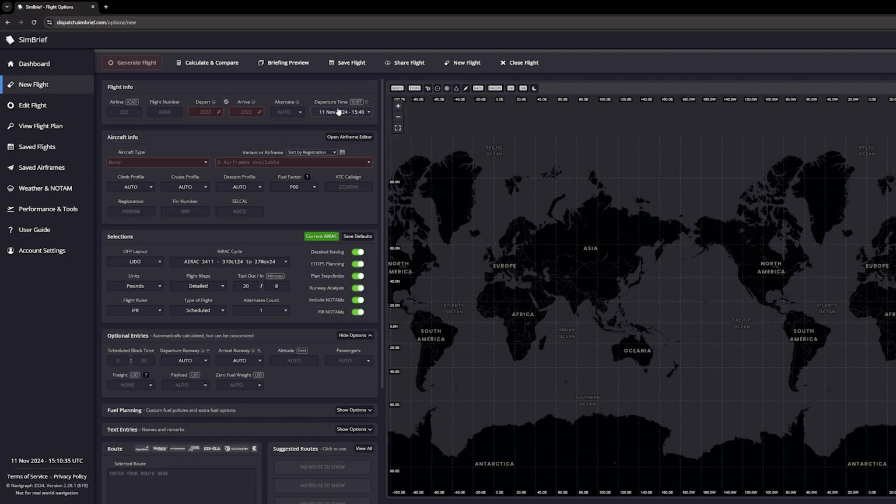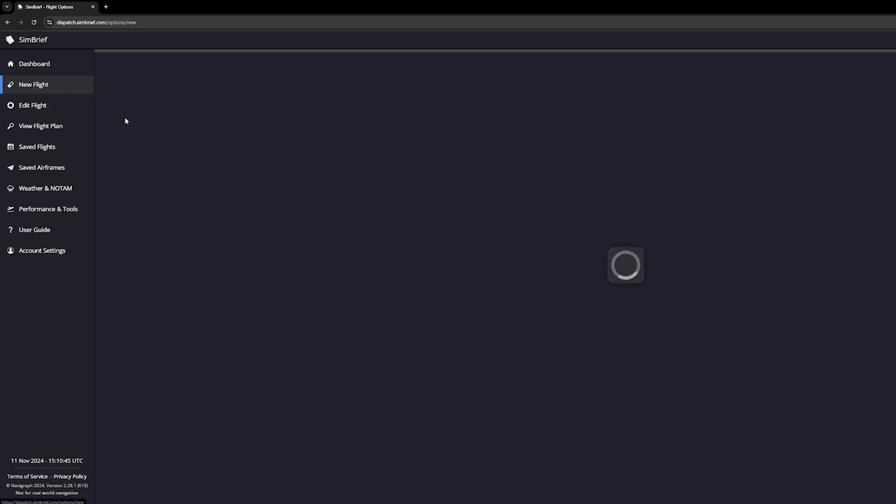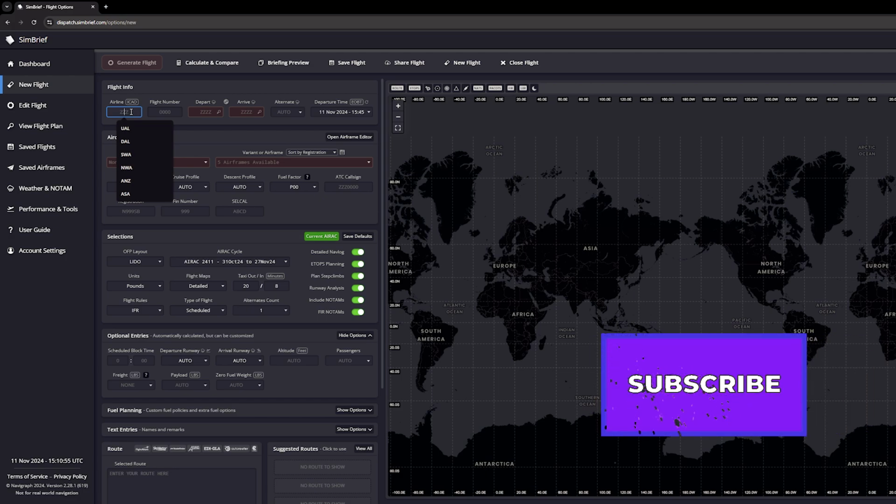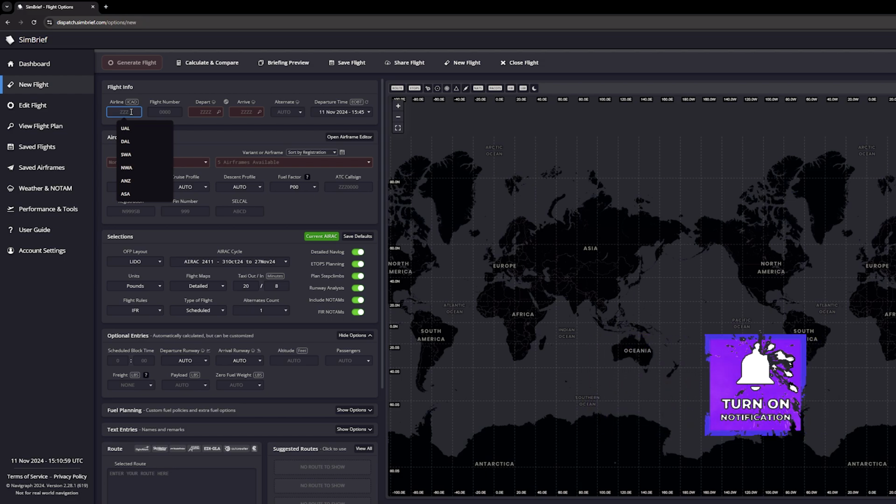So to do that, go to simbrief.com, set up an account, then you'll be able to jump into the SimBrief program here, or the website. What to do is you click on Start a New Flight, and now you're going to enter in your airline code. So if you don't know the airline code, pretty simple. Go on Google, type in, for example, Delta ICAO, and it will provide you the code. In this case, Delta is DAL.